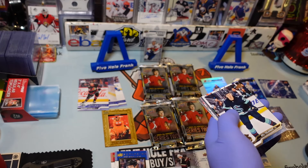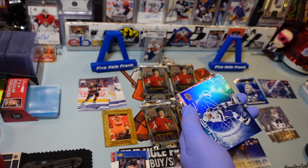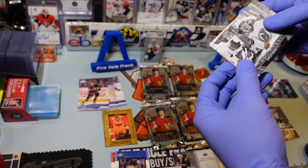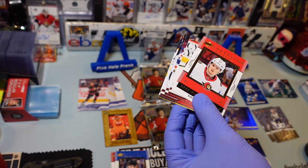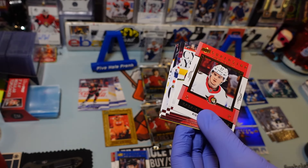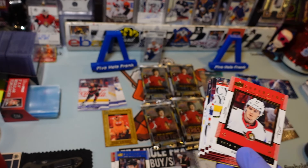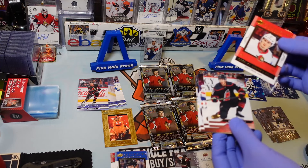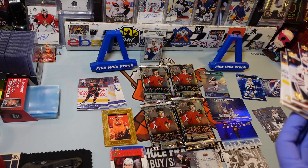PC hit — Connor Hellebuck. Let's see what we've got. Brayden Point. Ecliptic. And a Dawson Mercer. I think the black and white variation canvas is like a 1 in 96, but it's not a rookie. Followed up by Honor Roll. We're going to go on a run of canvas. Monster Season, Sicard, and canvas right there — all on frame. So black and white canvas, followed up by Riley Gregg — Superstar.